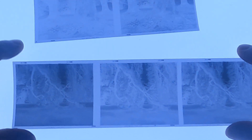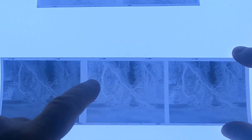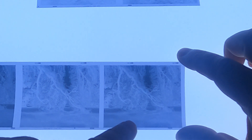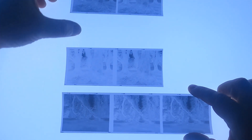Here are the negatives of the backlit tree. The phone app did a really good job. The Sunny 16 result is not too bad — a bit thinner than the app shot. I gave a stop more with Sunny 16 to compensate for the backlight, which helped, but it's still not as dense as the app shot. I think it's still printable though. I'm going to go scan these in.